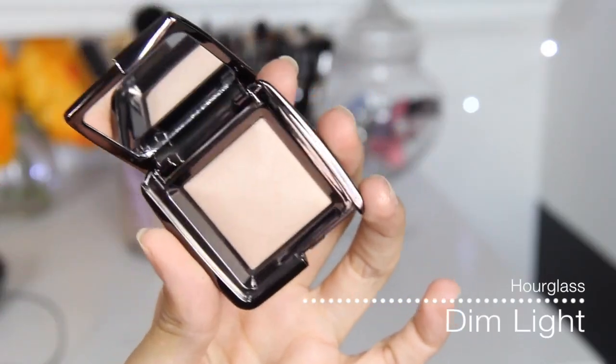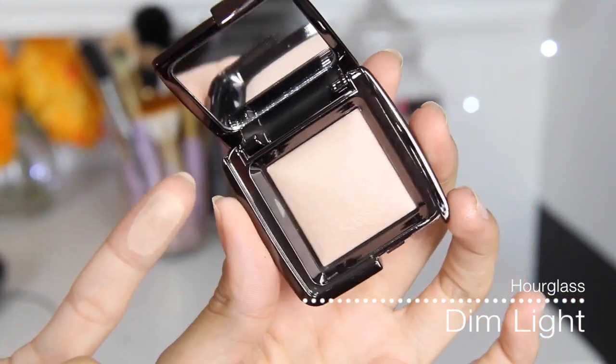Something I'm pretty excited about is Hourglass came out with their Ambient Light palette with three different shades in it. I just saw this at the little mini section when you check out — it always gets me. I'm like, okay, I'm done shopping, I've spent enough, and then I get to that section and everything is literally jumping in my basket on its own. This is called Dim Light and it's a little mini one. I never had the full palette — it's $60 so I'm always contemplating. So I got just the one shade I really wanted, and it's just the most subtle, nice, daytime glow, and I'm in love. This is Dim Light by Hourglass. This one was $22 — same size, and a lot cheaper than $60.